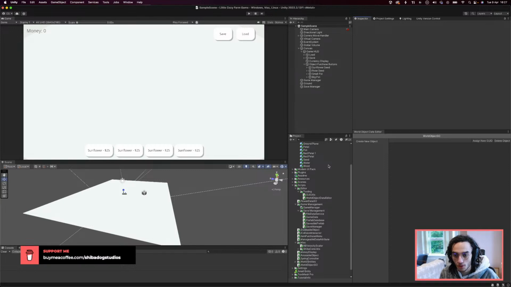It gives you the ability to serialize dictionaries and other usually non-serializable data types in the Unity inspector, which is super helpful if you want to be able to change a dictionary in the inspector.